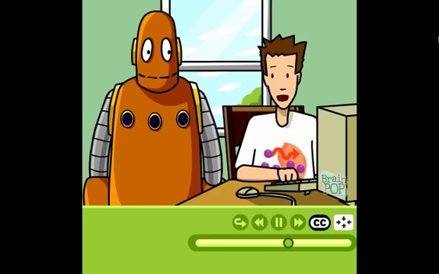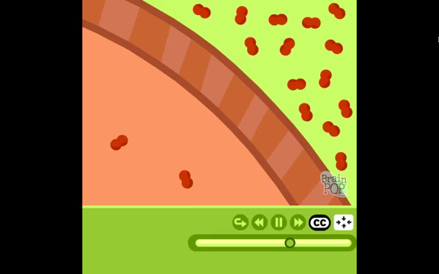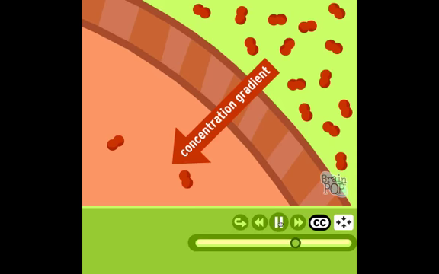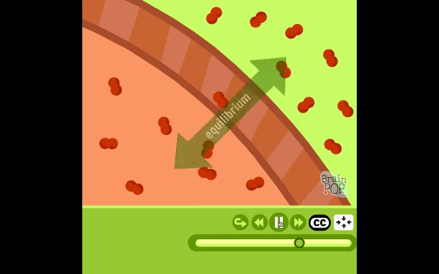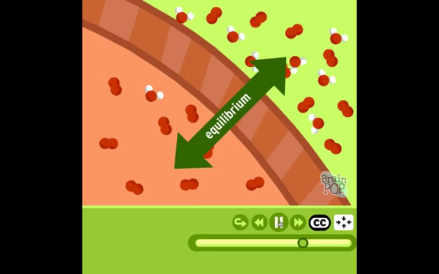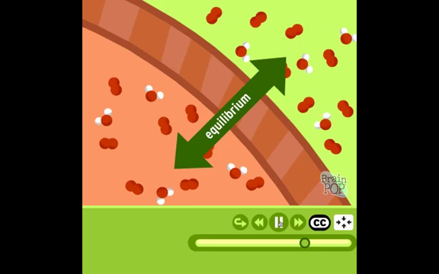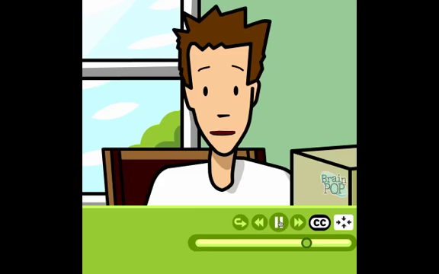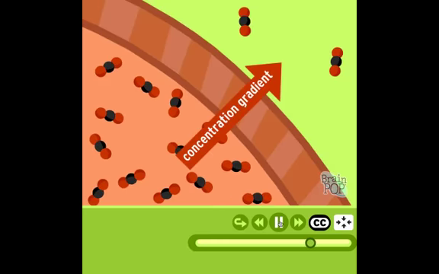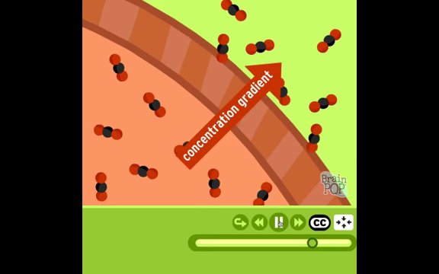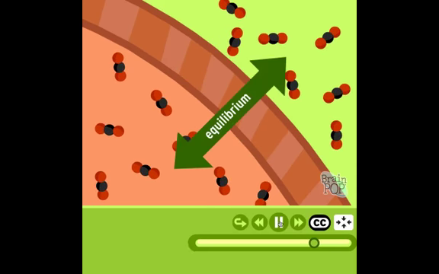How does diffusion relate to our cells? Okay, let's say there are more oxygen molecules outside a cell than inside. Because oxygen can pass through a cell membrane, diffusion will even out the concentration of oxygen molecules inside and outside the cell. That's how our cells get the oxygen and water they need to survive. Diffusion actually works for getting rid of substances too. As carbon dioxide builds up inside of a cell, it diffuses through the membrane and into the surrounding blood, which has a lower CO2 concentration.